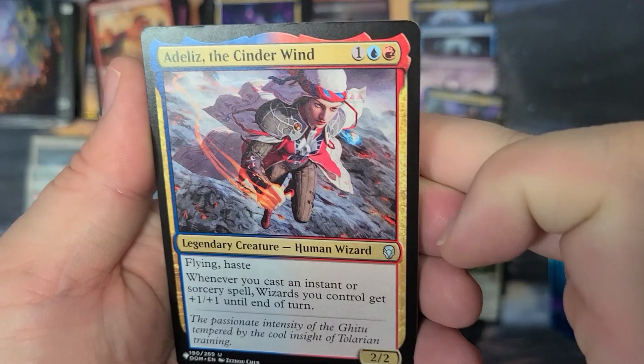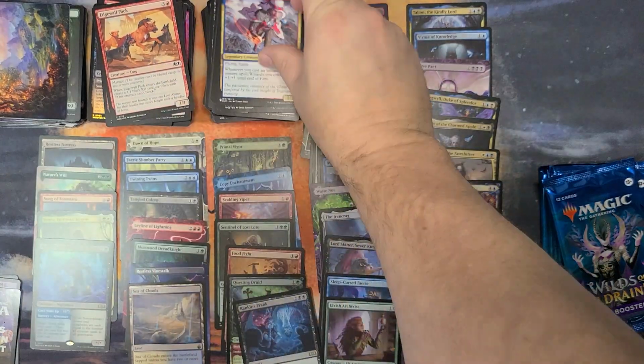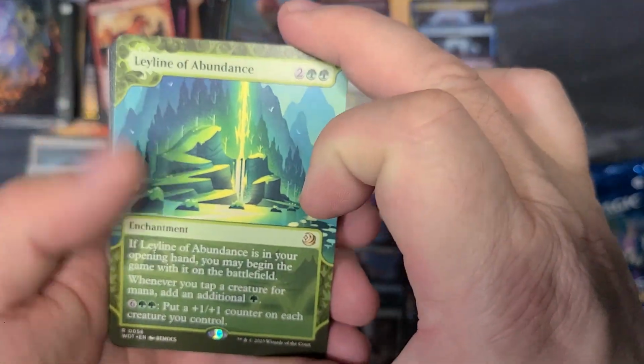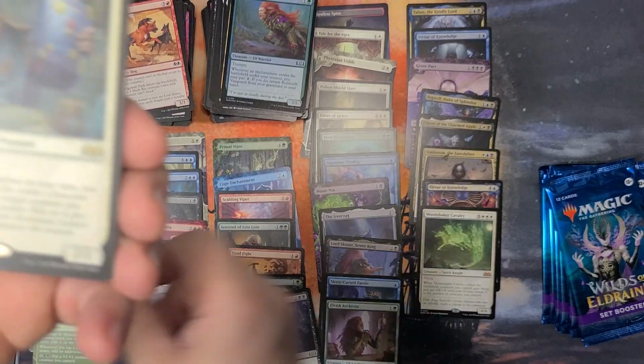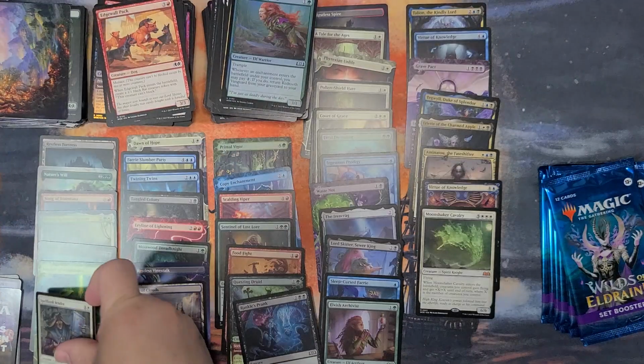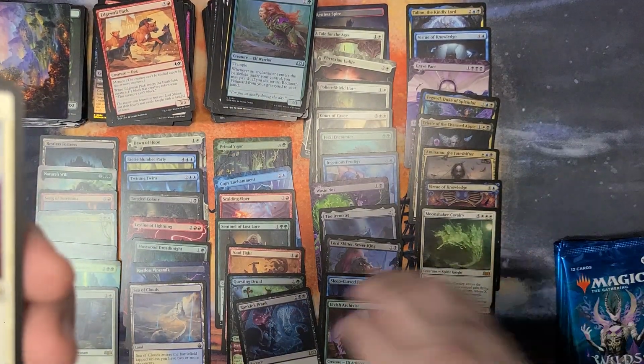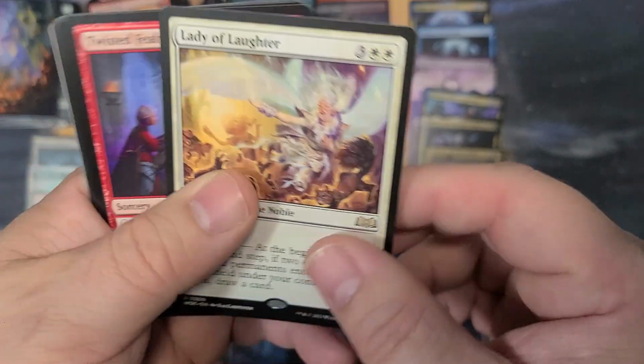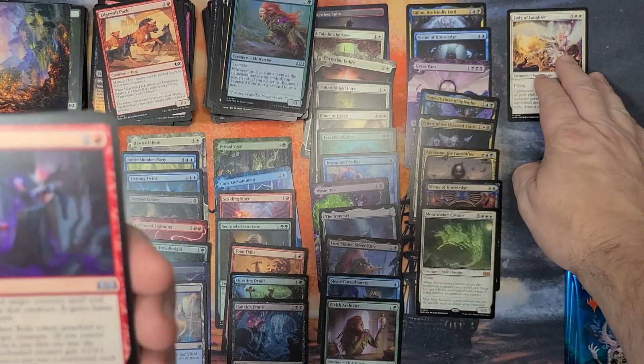Alright, so we're going to get a throwback to Dominaria here. Adeliz the Cinderwind. That's cool. I don't think I've ever even seen that card before, so that's cool. And a foil. Then we have the Leyline of Abundance, so our second Leyline. And the Spellbook Vendor, which I also see, I swear, every single opening. We have the Lady of Laughter. That's cool. And some uncommons here.